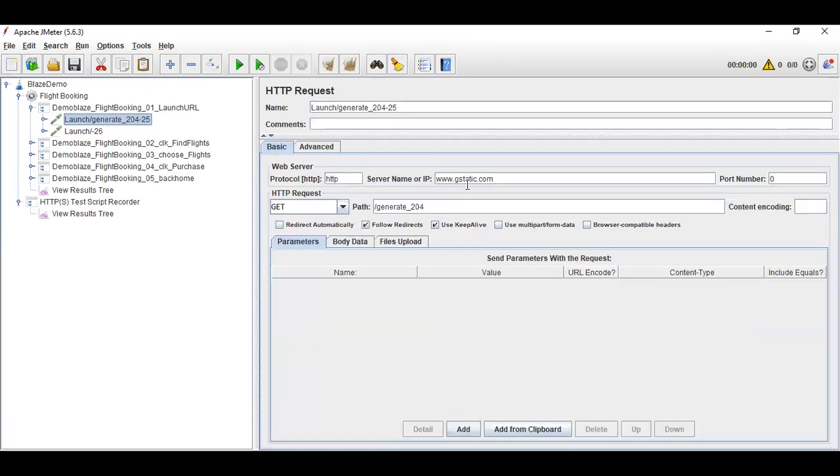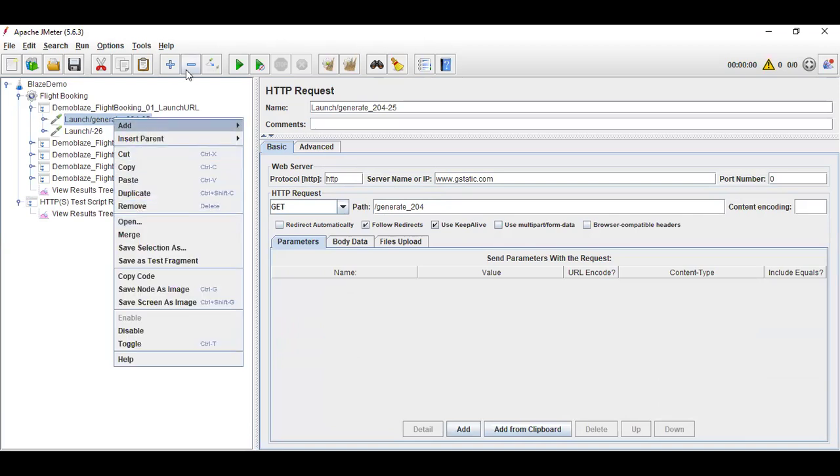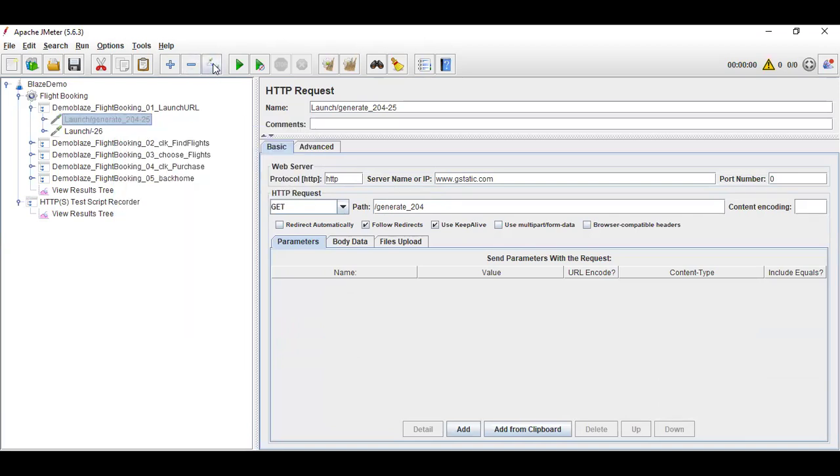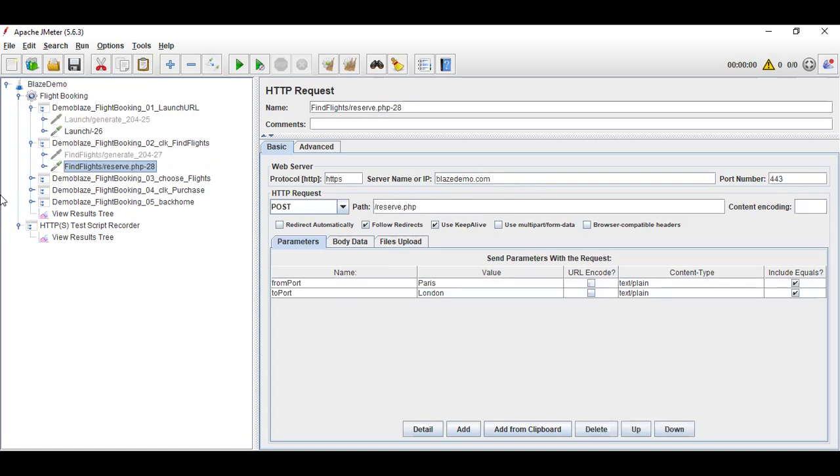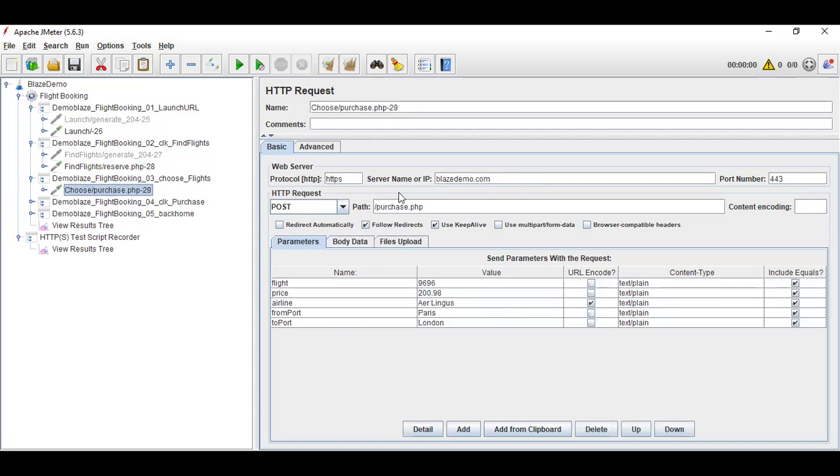Still, some of the junk URLs are there. Just comment them out. You can remove them, or I can comment by using this toggle, which means commenting. This launch: if it is Blaze demo, don't do anything. Just see the server name. This is not Blaze demo, so just comment it.